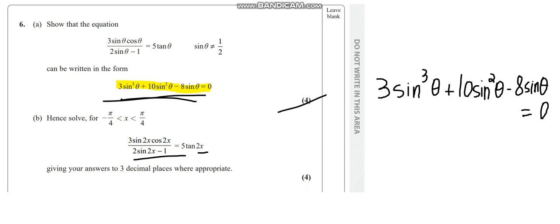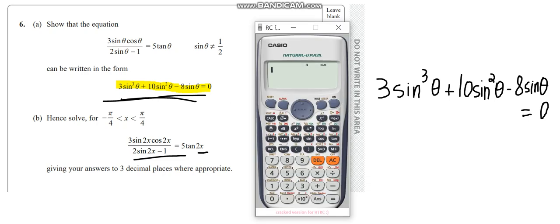To find the x values, I'll bring my calculator up, press the mode setting, go into the table function, and press the fourth one for the cubic one, that's ax cubed. Just remember that, and plug in the values. That's 3 sin cubed theta plus 10 sin squared theta, remember the signs, minus 8. There you go. And the last value is 0. So my first value is 2 upon 3, the second is minus 4, and the third is 0.